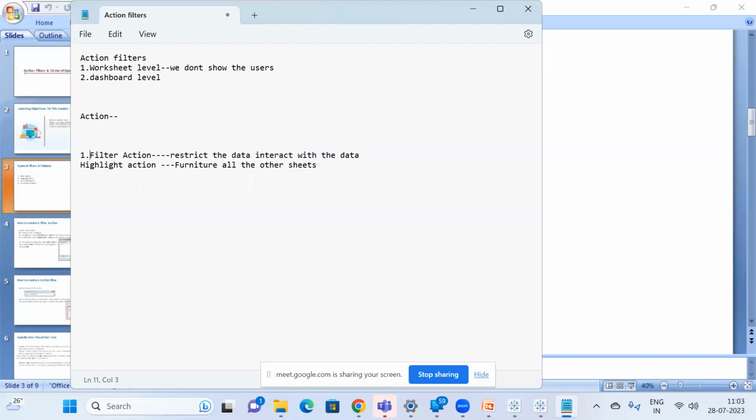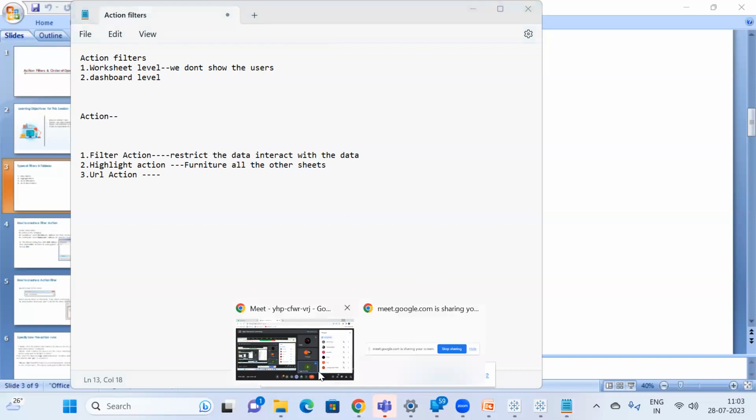So the first one is filter actions, the second one is highlight action, and the third one is URL action. We discussed URL action yesterday. We can change the end part.